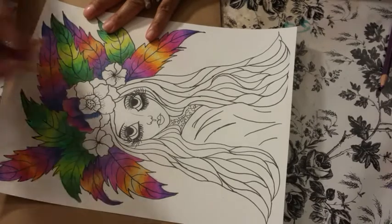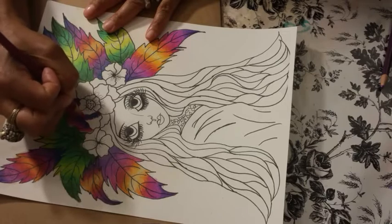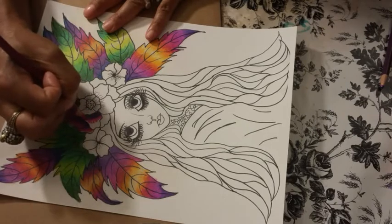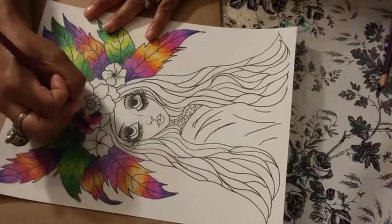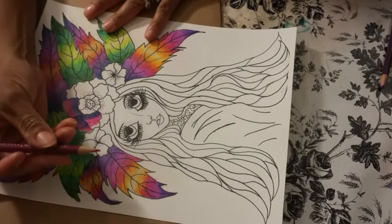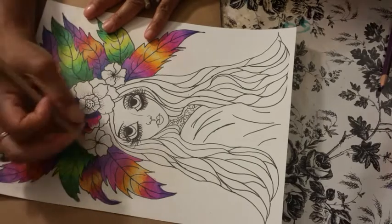Okay, then go over it with the processed red. Make that beautiful purple color. And come out with the processed red. This started being one of my favorite colors. I don't even know why they call this processed red. This color is nothing like red. This color is the most beautiful magenta ever. It is not even red. So I don't know what the hell they're talking about.